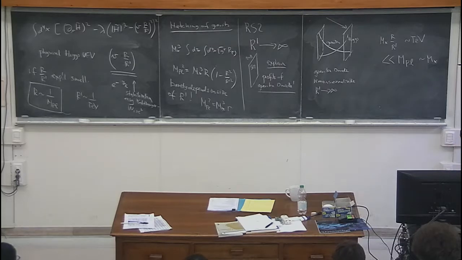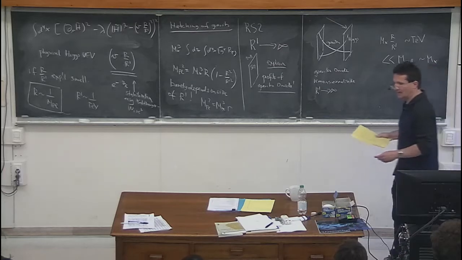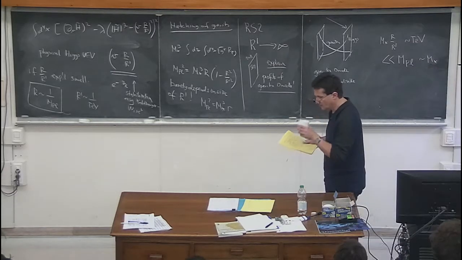of how this RS type model, at least from this 5-dimensional point of view, is solving the hierarchy problem. But of course, the thing that I would like to get to as quickly as possible is to make the connection to the kind of theories that we were discussing before. So I would like to get to the AdS/CFT correspondence in a moment.